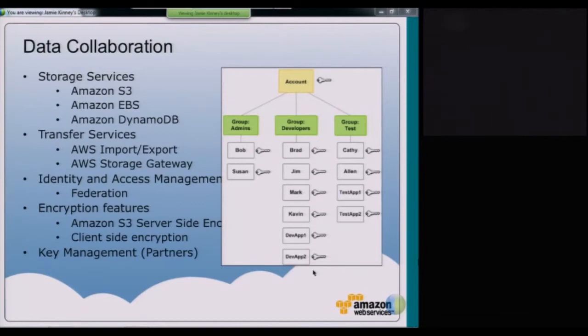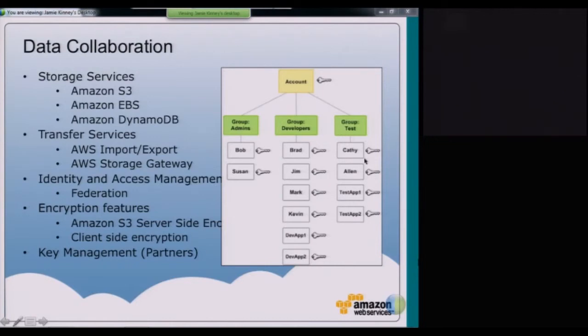So in this case, you have a group of administrators, and Susan is responsible for building machine images that are going to be used to support the developers. Susan's also going to be responsible for defining the security groups that talks about who can connect to the cloud from which locations. If you've got Jim who wants to work from a Starbucks for a week, or from home for a week, he's going to send Susan his IP address so she can open up a port for that IP address so Jim can connect and do his work.